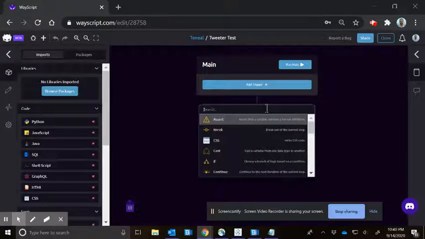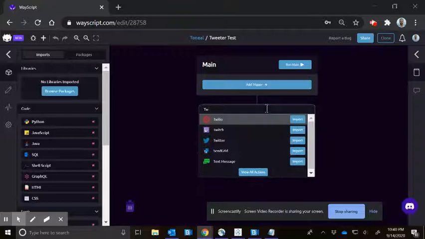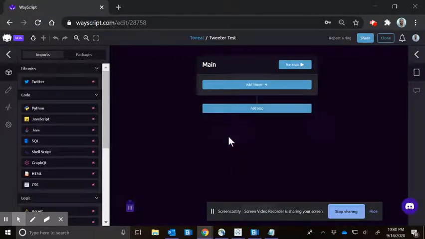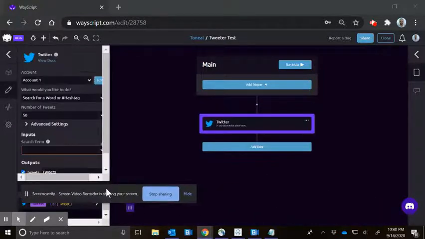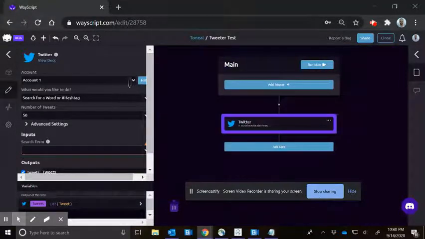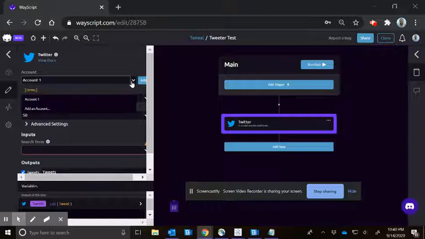I'm going to click add a step, then TW, and you can see some familiar faces. We're going to rock it out with Twitter. So it is adding that right now. Here is the Twitter module. So on the left, you'll see some new options. If you haven't logged into this before, and this is your first time, it'll have you authenticate to your account so you have access to it. I'm already authenticated there.